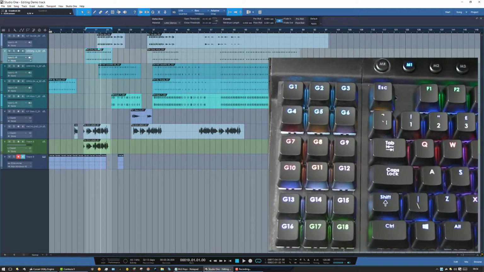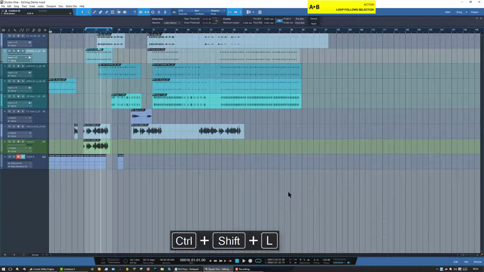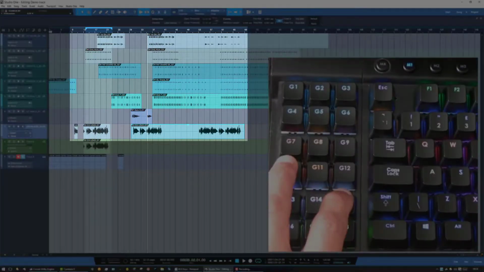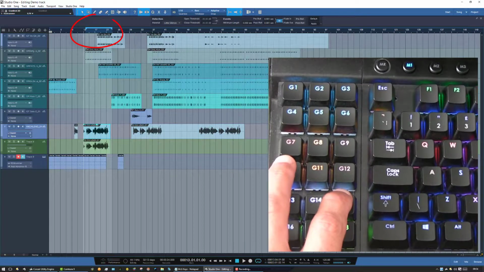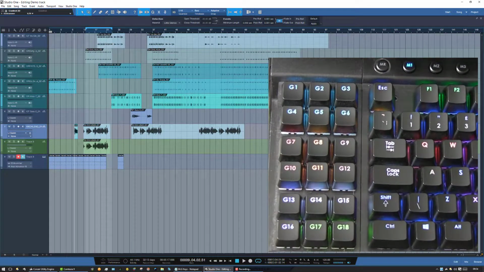G15, I've got loop follow selection. And if I turn it off, what happens is if we're on an event, let's go over here and just select one, there you go, and I move between the events, you should see that the loop, no matter where I am, is still in the same place. So we've got 3 events here, and I'm moving between those events, yet the loop stays stationary.